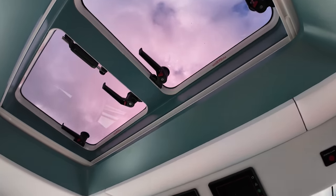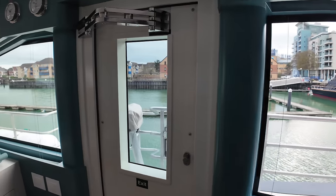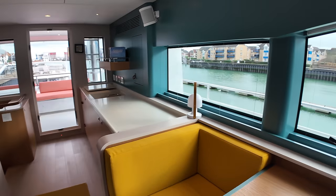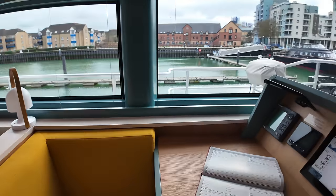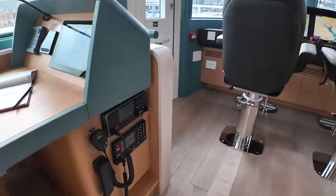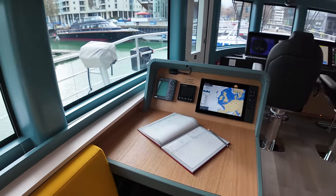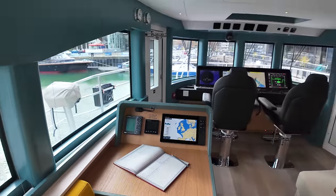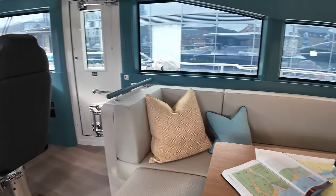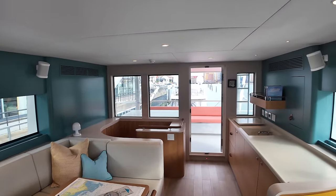Just got to make sure you shut them back up again before you hit gnarly weather. If you owned or co-owned this Arkson 85, where would you take her and why? Share your thoughts in the comments below. Over here, behind the helm position, we've got another station — let's call that a nav station or comms station. We've got some comms gear over here. What a great place for your assistant navigator to sit down and do some route planning whilst the vessel is underway. Because of the layout up here, you have enough space so that your guests can come and feel a part of the actual operation of the boat, helping them to really feel a part of the journey rather than just merely watching it.